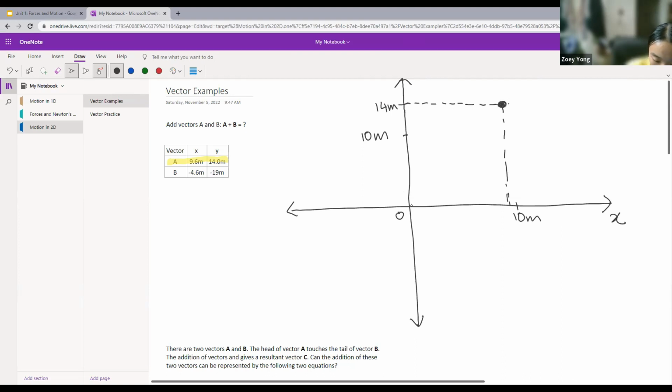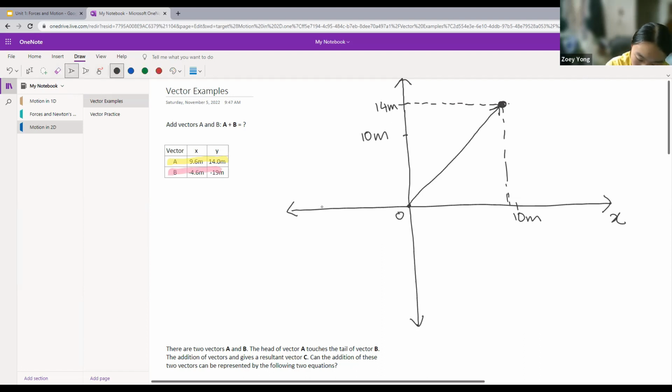And the vector starts at 0. To draw an arrow, you need two points, right? One point is going to be here at the 0, which is also called the origin. And the other point is going to be right there, the point that we just drew. So it's going to make an arrow like this. So there you have it. We've drawn our very first vector. It's not that hard. It's basically just two points. And now we're going to draw vector B.